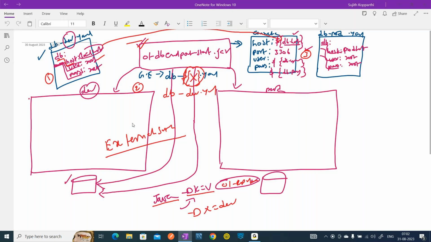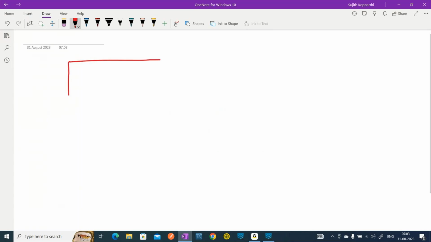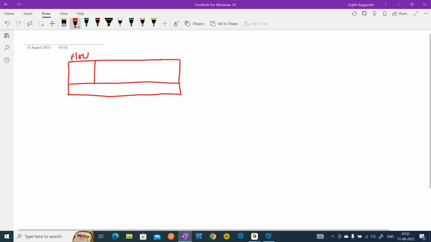So there is a connect actually in between, so we'll start with that. Let's take there is a flow. A flow contains three parts, right? This is flow one.